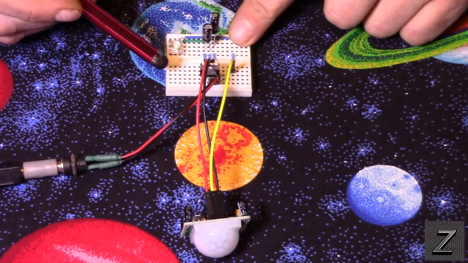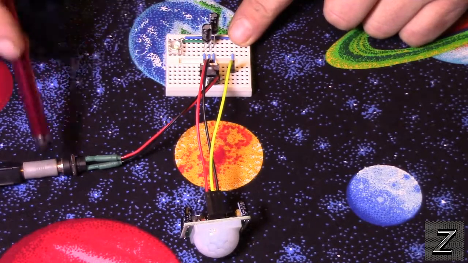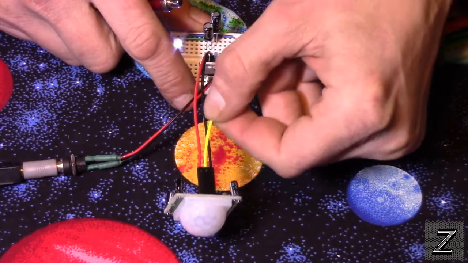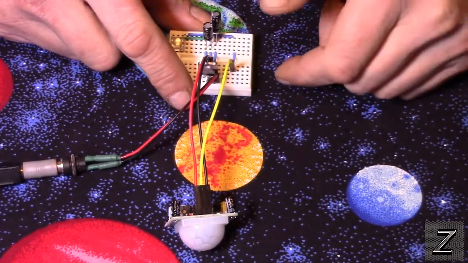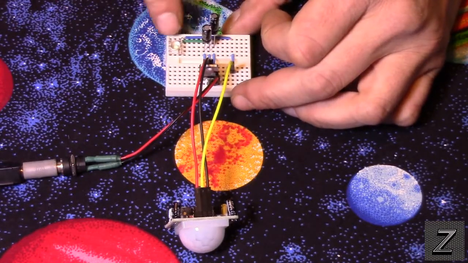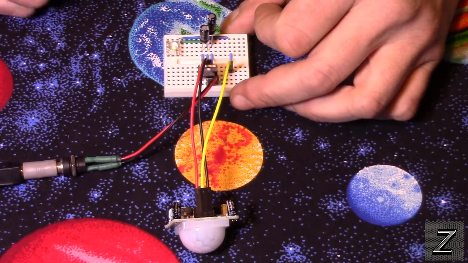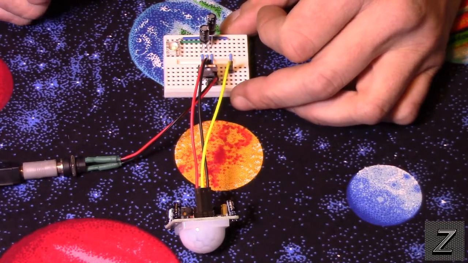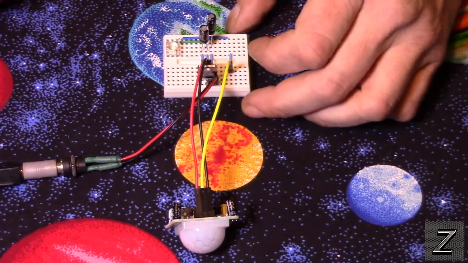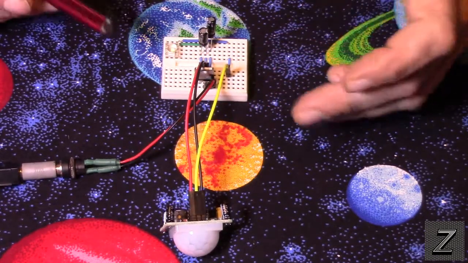But you can also run more LEDs. All you'd have to do is just use a transistor and then use the output from the PIR to the base of the transistor. And then run the output to control your LEDs. And you could put a ton of these, and that would be enough to light a whole room up if you did enough of them, or two, three of them, however many you think you need. But yeah, that's all there is to this.